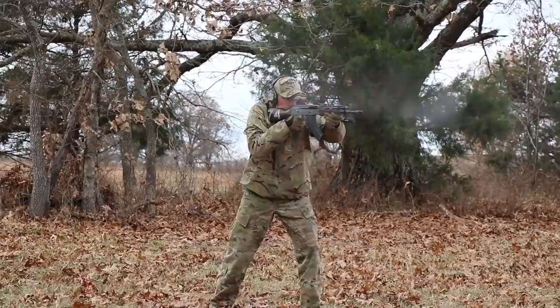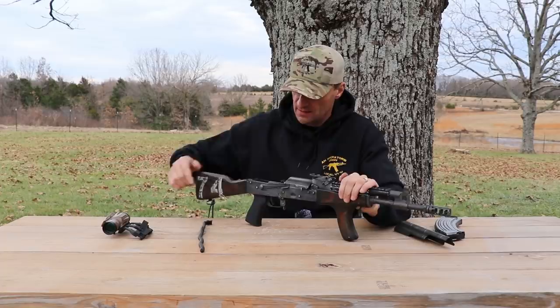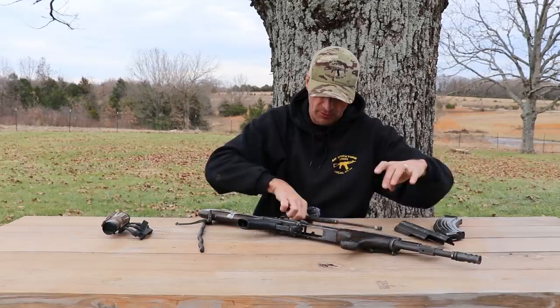But as always, enough with the bullshit talk. Let me take off the annihilator combo and we'll go from there. Wiggle it safely, put it on the side, pop the dust cover. Recoil spring, let me lower the safety, put the trigger down, pull out the bolt carrier group.